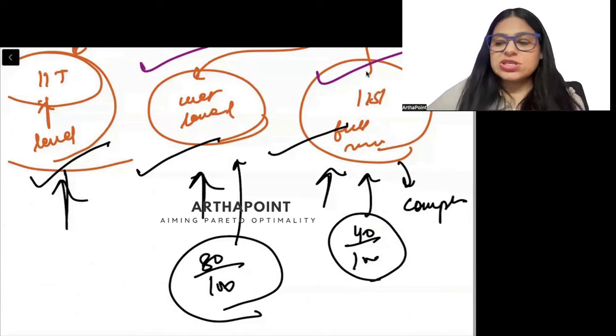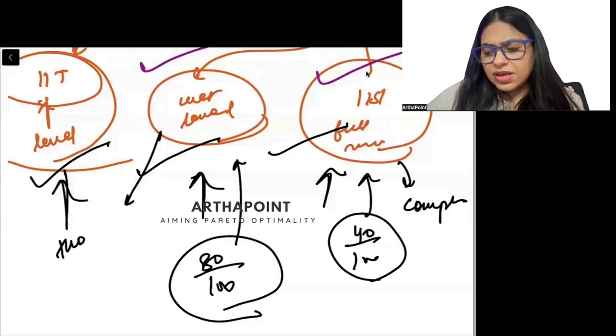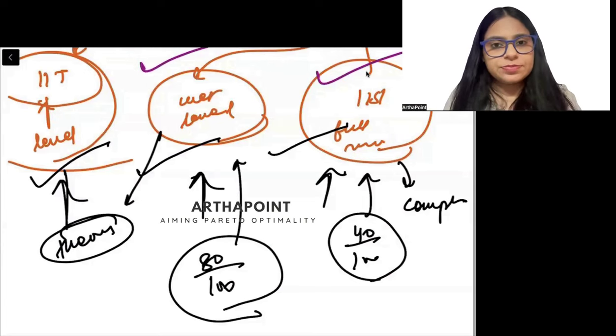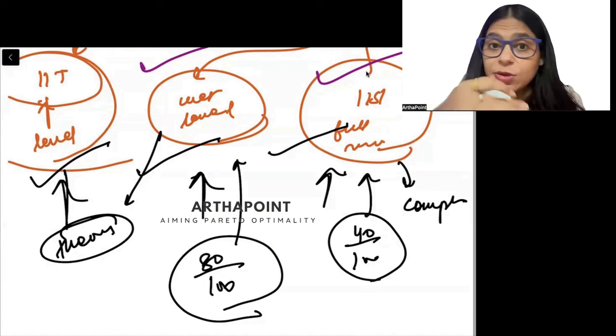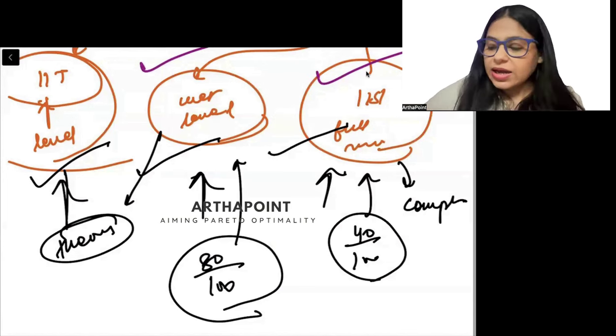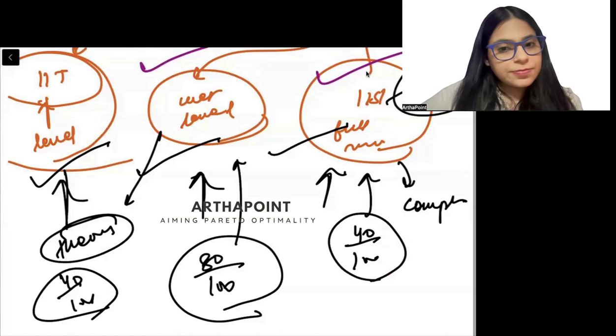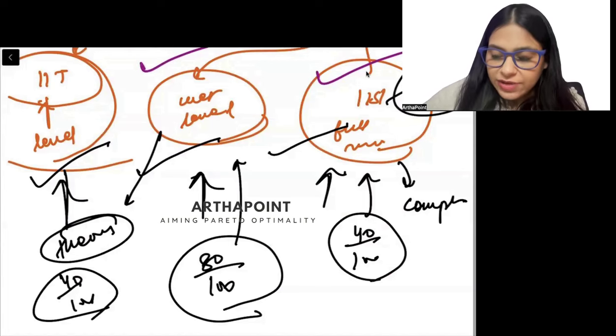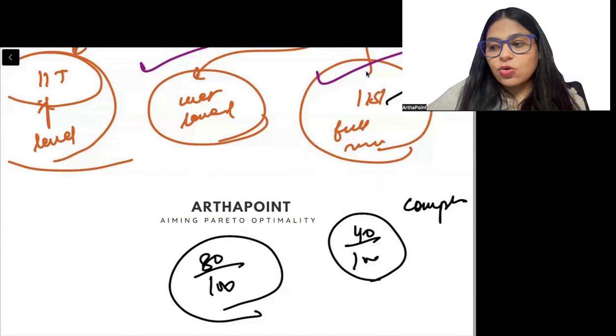The other way around is also possible that you have understood all complicated questions, but maybe jo in between the lines theory hai book mein - for example I have given you a video lecture on historical chronology of the utility functions - maybe you are missing up on theory. Maybe you are messing up there. Maybe you don't remember that. Aisa bhi ho sakta ki maybe you are scoring 40 out of 100 here but 70 out of 100 here.